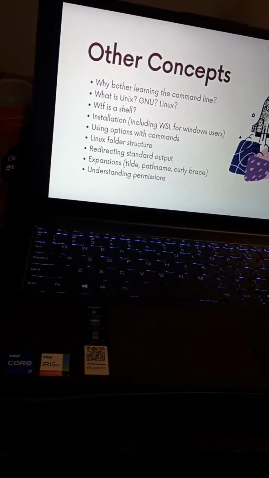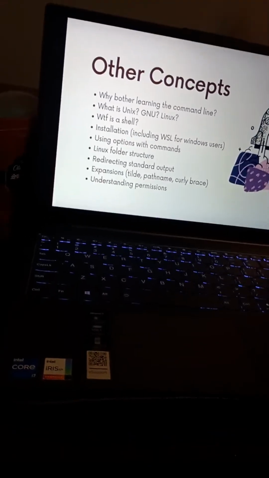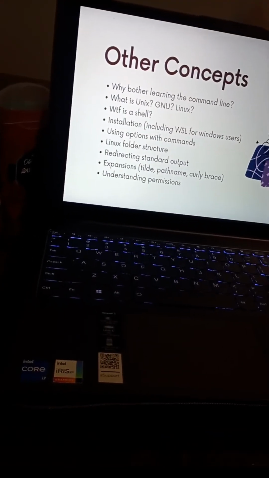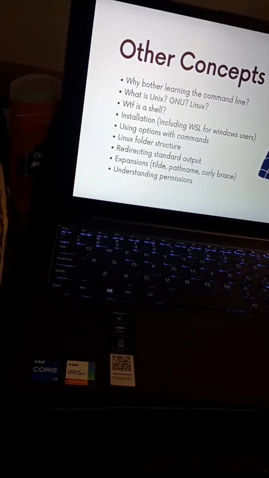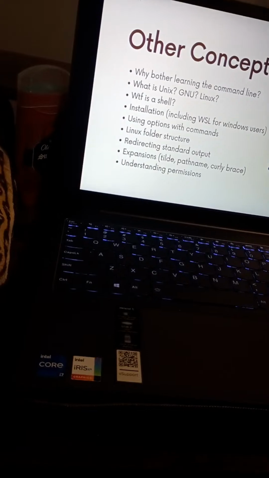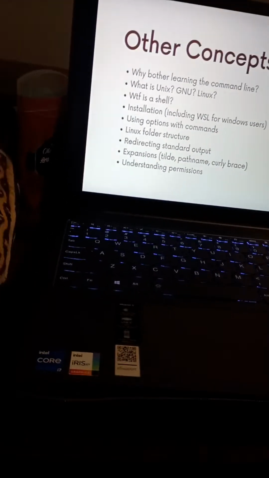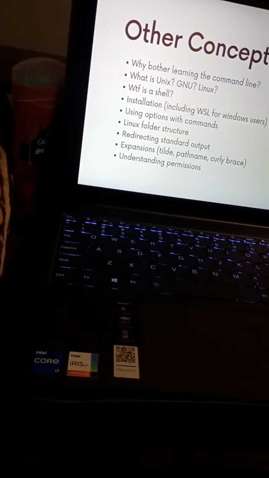So if you're on a Mac, you don't really have to do anything. If you already have Linux installed, you don't really have to do anything either. And if you're on Windows, you have to jump through some hoops. The good news is fewer hoops than we had to jump through a couple months or years ago. So I'm going to show you how to install something called Windows Subsystem for Linux, instead of VirtualBox.